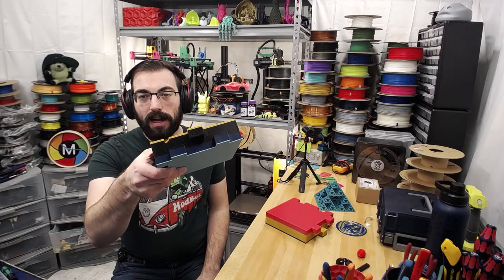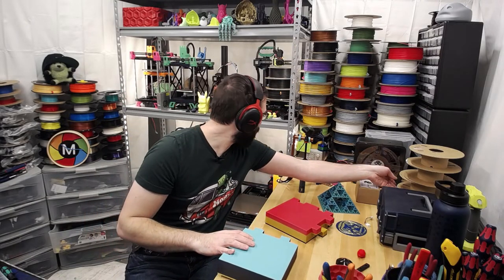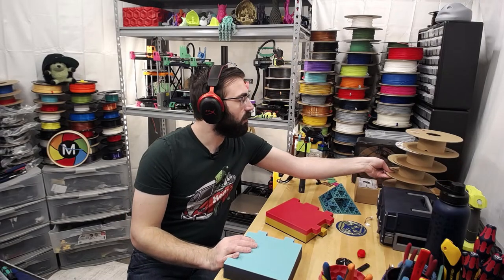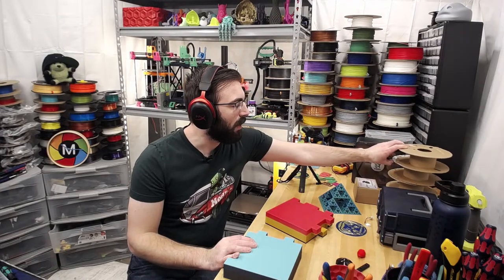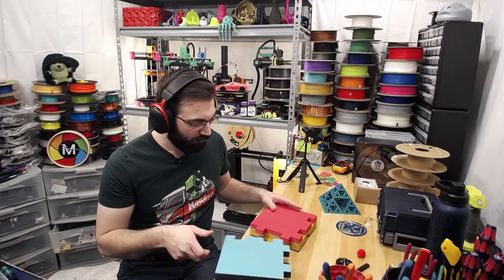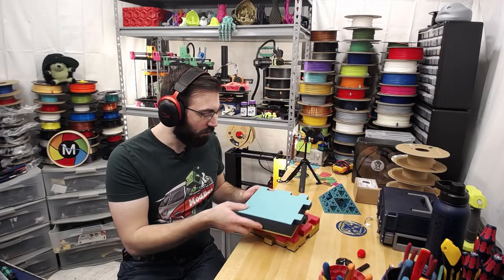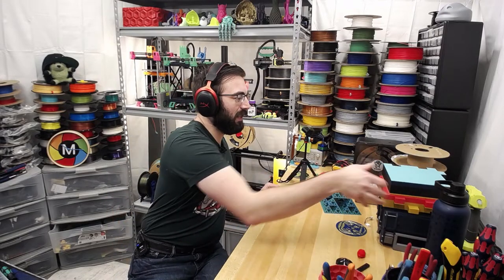I loaded a filament, I printed it until it ran out, and I swapped to another color. I'm trying to use up as many spools as I can. Right now I'm down 4 spools, just using up bits and scraps of what's left that I don't like throwing out. And I'm glad these fit together too, so I will put these in a pile. I'm excited to see what it's gonna look like when it's finished.